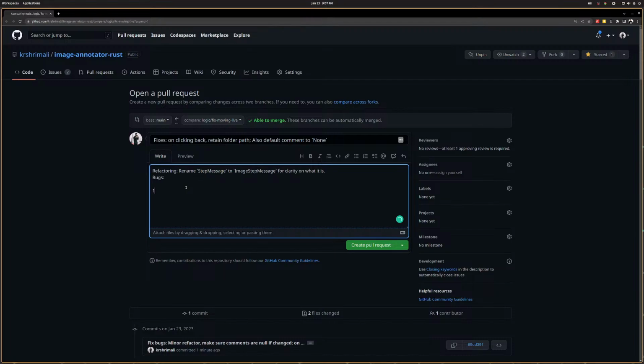Bugs fixed. Now when the welcome page is opened again, and if the user had selected the folder path before, it will be retained and the app won't force the user to select the folder again.